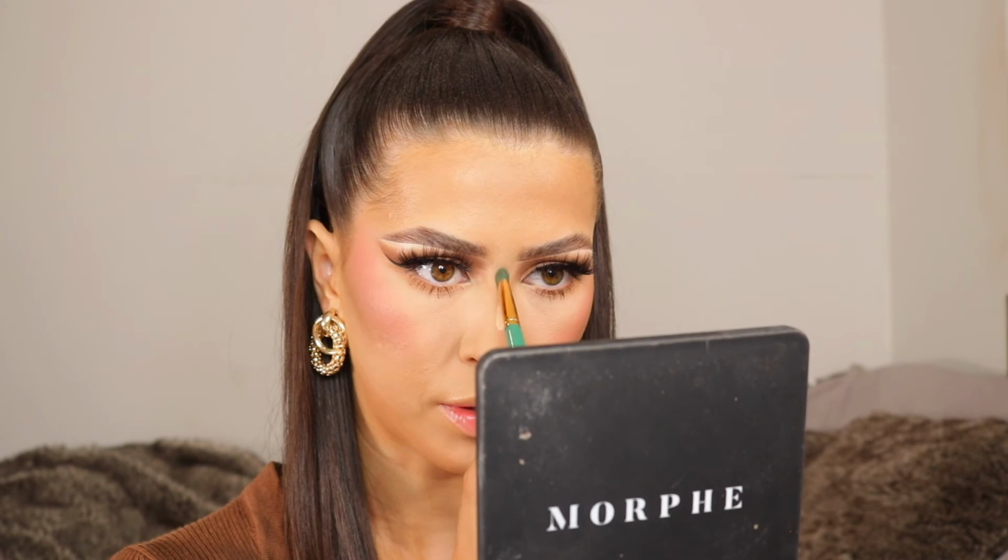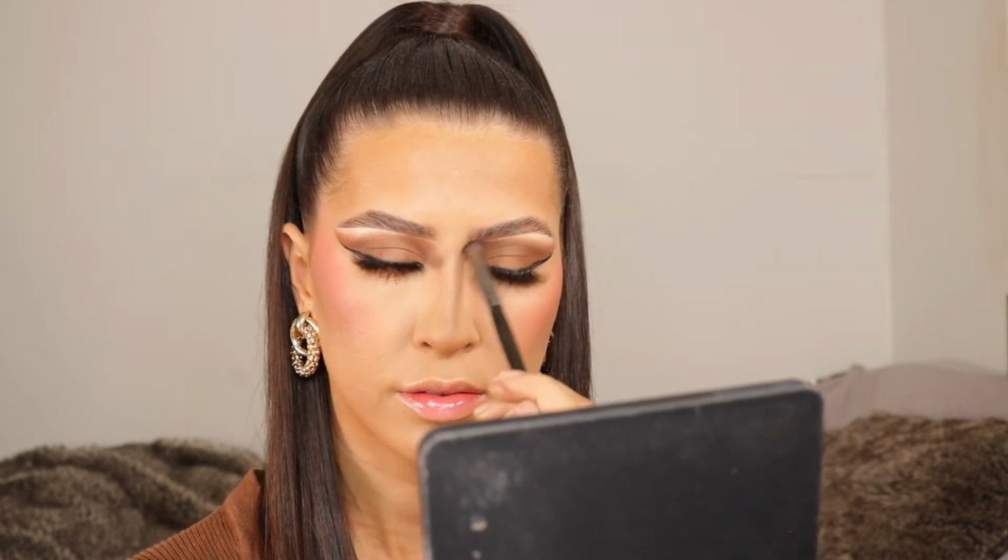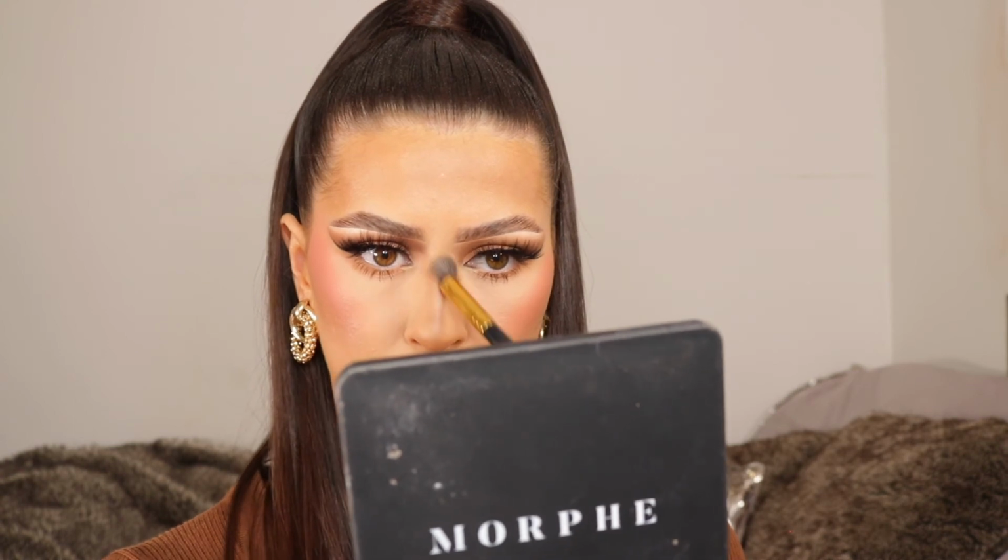Just patting concealer down my nose because I feel like the bridge got lost a little bit. Then I'm just going to blend my inner section here. It's time for a picture check. Alright, I think we're almost there. I'm going to do a little bit more nose contour and then it's time for lips, and I think the look's done. I'm taking this really lightly. It just needed to be a little bit stronger. That's better. And then I'll just blend the edges a little bit.